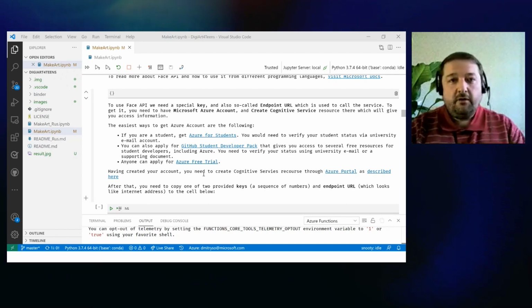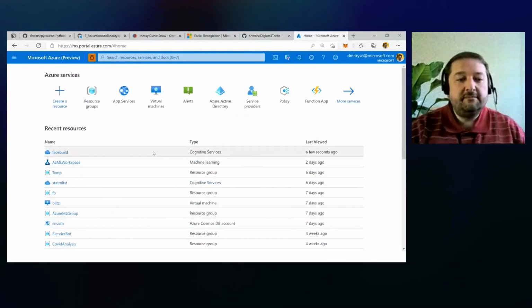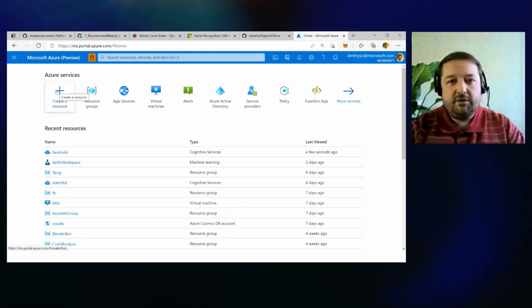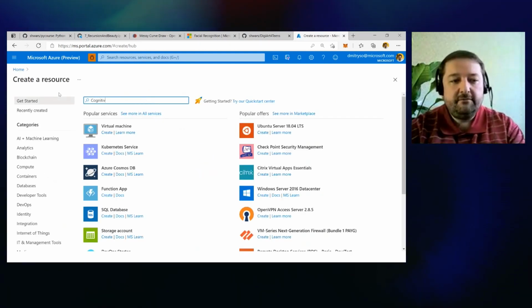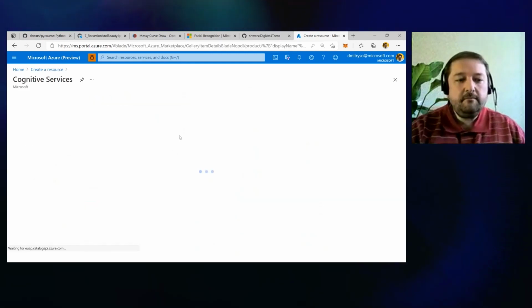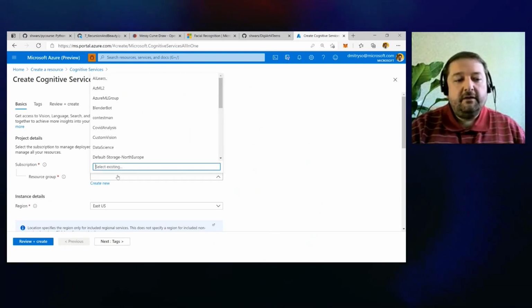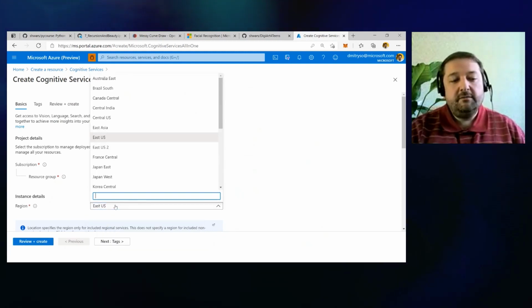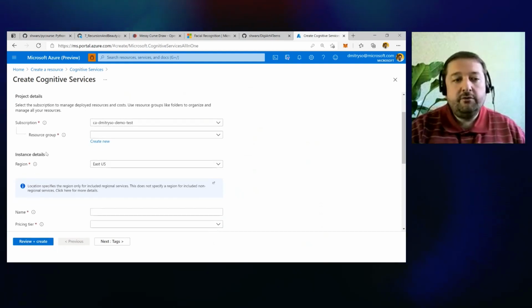Once you create your account, all Azure resources are available to you through Azure Portal, which looks like this. Here you can create different things, like you can create virtual machine, you can create a website, whatever you want. But in our case, I want to create the cognitive services endpoint. So I click create and I say cognitive services. So here I need to provide the name of the resource group, which is kind of directory where this would be stored, the location where the service would be, and I click create. I would not go through this to save time.